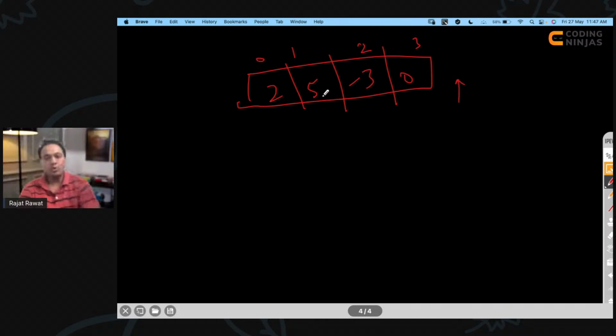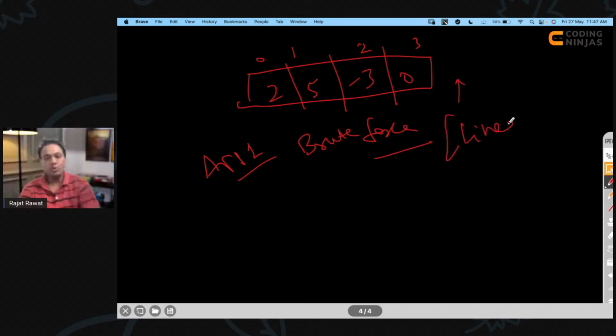So this is approach 1. This is the brute force, or the naive approach, in which we use a linear scan. We just scan the array elements one by one, and if that element exists, then we return its index, else we return -1.